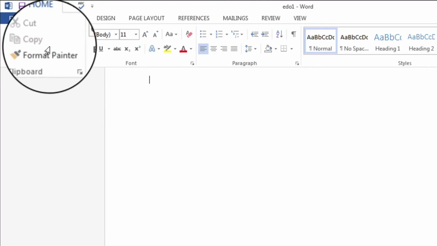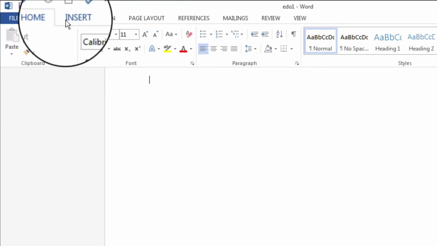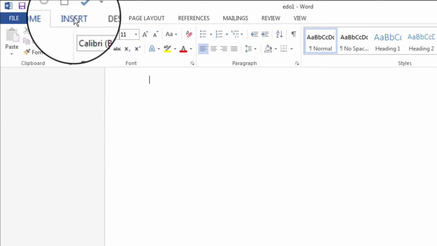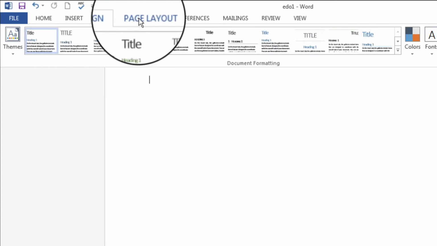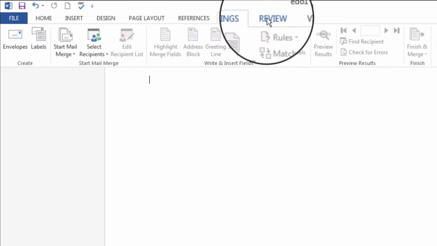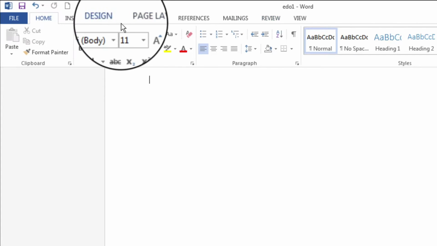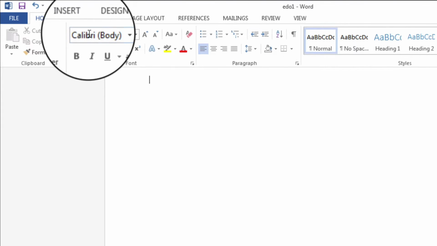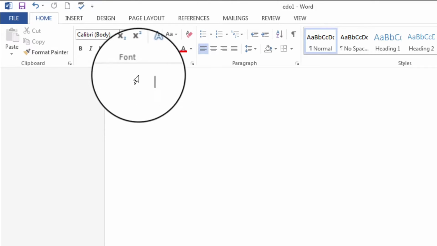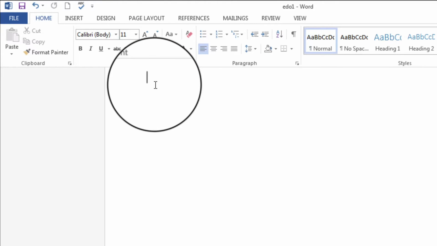Let us look further again. I'm still going to teach you how to close your document later. That I will do towards the end of the lesson. If you look at your Microsoft Word window, as I told you, there are quite a lot of tabs that contain different groups that we call commands that can be used either to edit or to format a document.